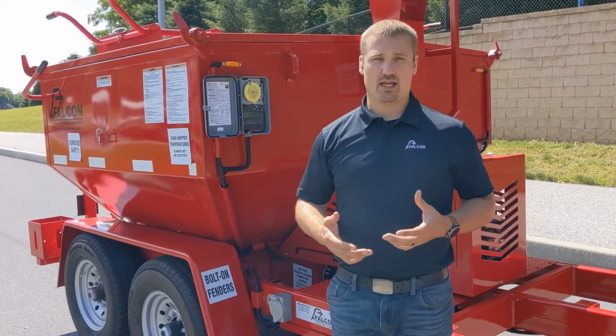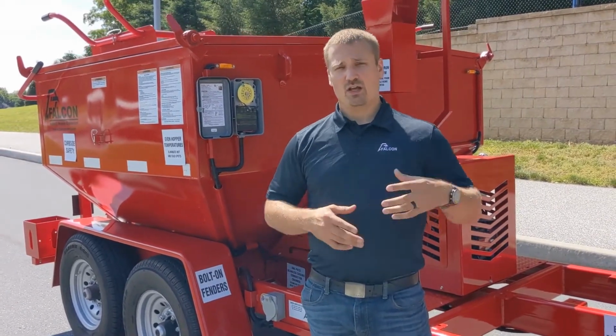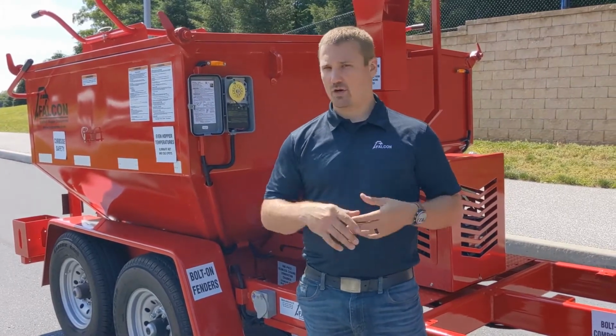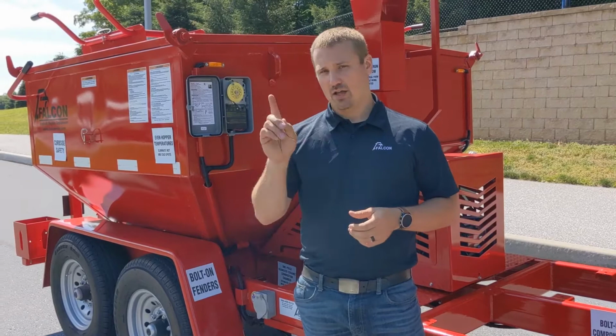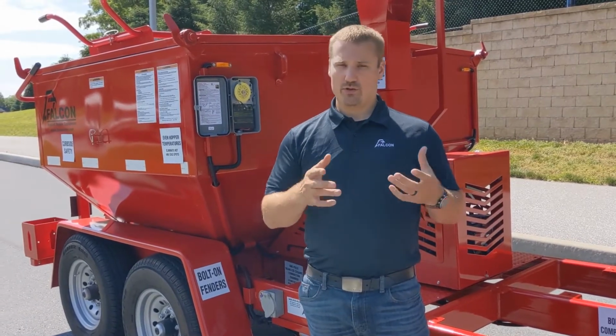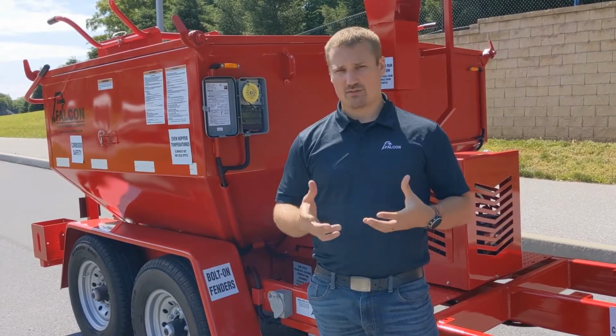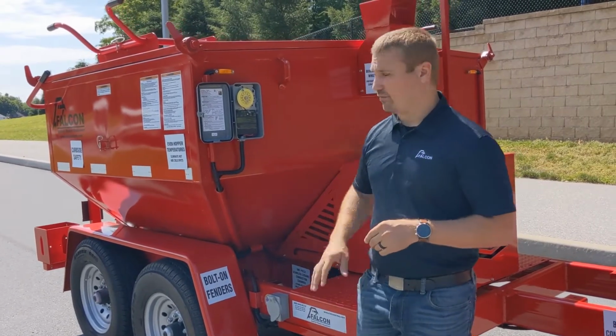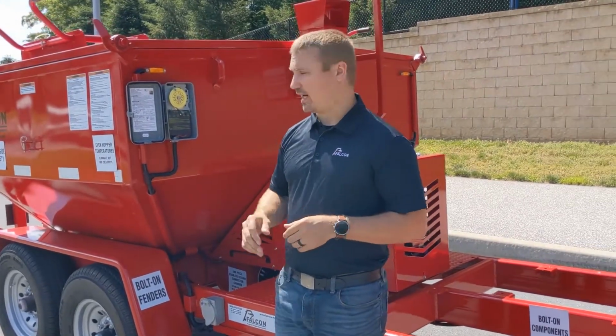This is incredibly handy when recycling asphalt. You're able to load your material the day before, have it set to come on at 10, 11 o'clock at night, and burn while you're at home. When you come into work at 7 o'clock in the morning, you'll have ready-to-go asphalt waiting for you, all because of this simple timer.